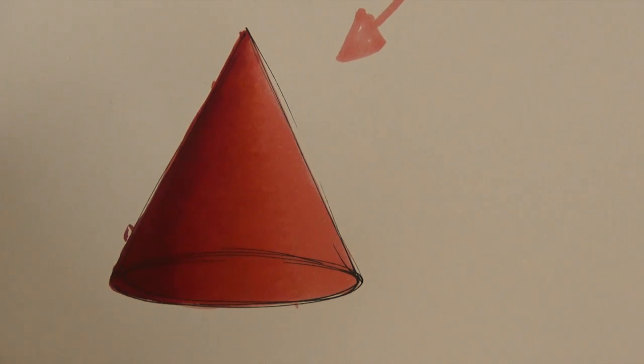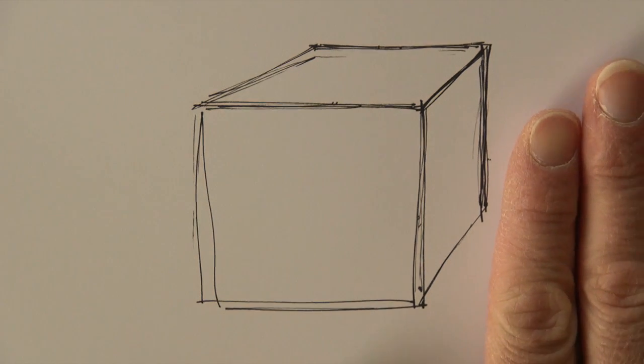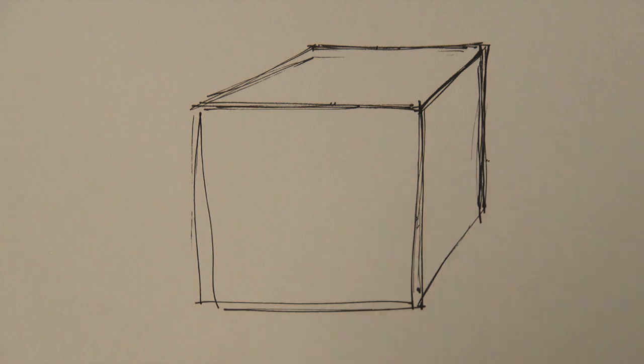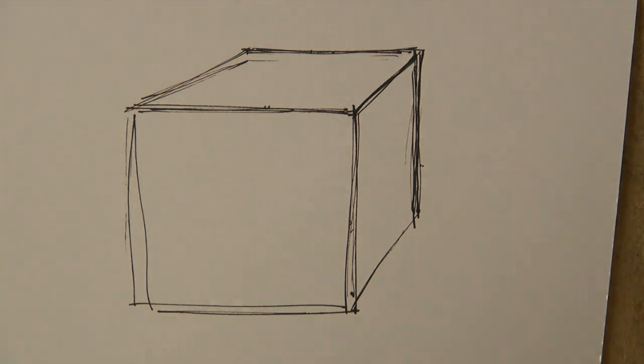Lastly, we have a cube. And a cube is unique in that we don't have anything round. All three of these other shapes have rounded sides in some form. Whether it's the cylinder that's wrapping around in a tube-like shape. Or the cone that still has a round base and so it's wrapping around that shape. The sphere is entirely round in all directions. But a cube is not. It is a boxy, flat-sided shape. So it gets simplified to the extreme. And we can add some artistic license.